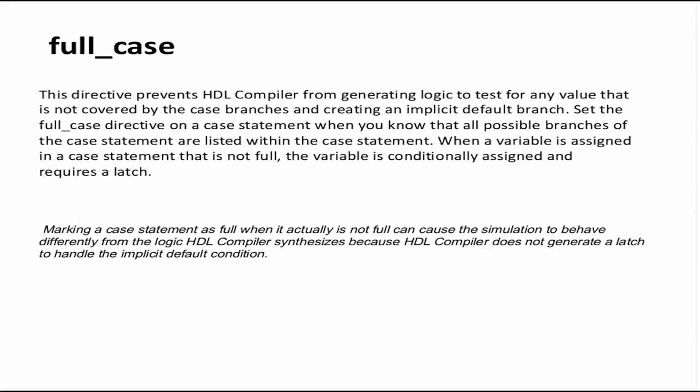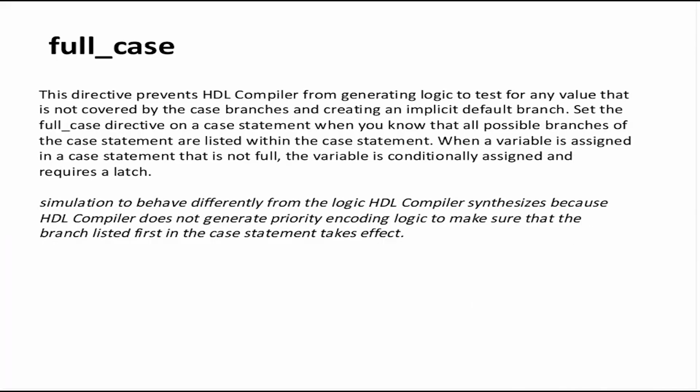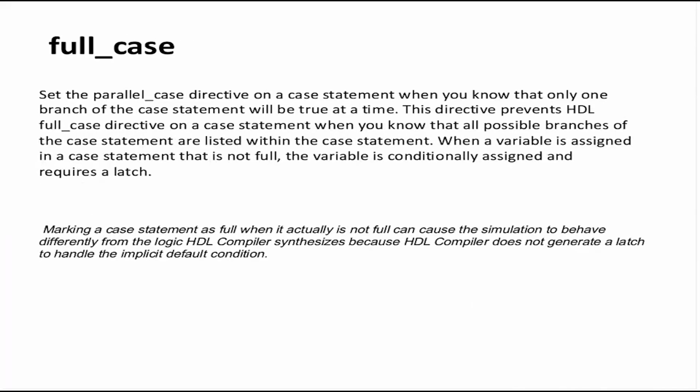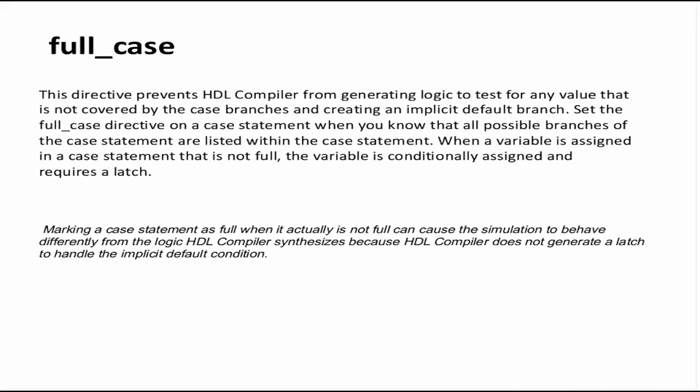Now comes the full case. These two things, full case and parallel case, are the most popular and most misused compiler directives. You should be very, very careful. First thing, you should not use it. But why are we studying this? We are studying this because in case we get RTL code and somebody has used it, we should know what it means, what kind of dangers it gives us, and how to solve those problems.